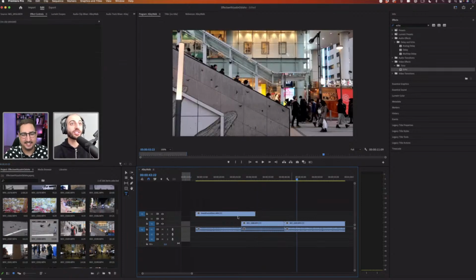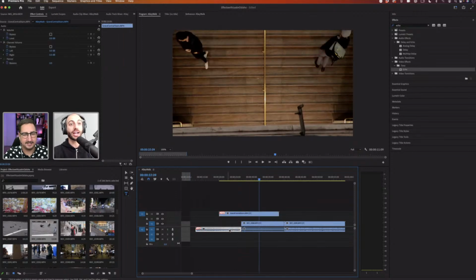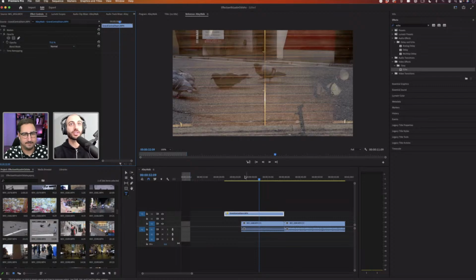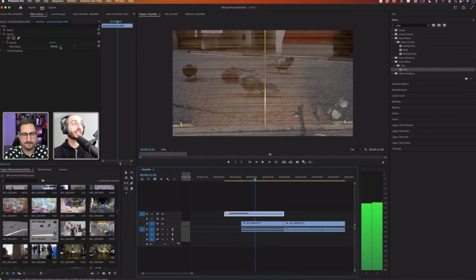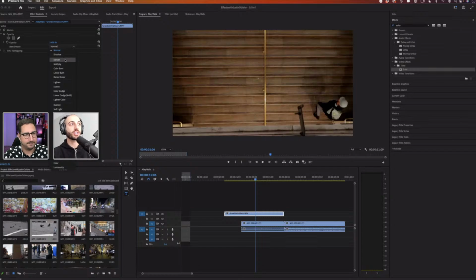Okay, so what we can do is we can take one clip and put it on a track on top of another clip. So you see track 1, track 2, track 3. That's the beauty of video editing software, it allows you to stack and edit like this. And if I just simply lower the opacity, you see we've got one clip half showing and the other clip half showing. If I adjust the blending mode, here's where, if you're interested, on my YouTube channel I have a whole video going over every single blending operator, but it all has to do with color science.